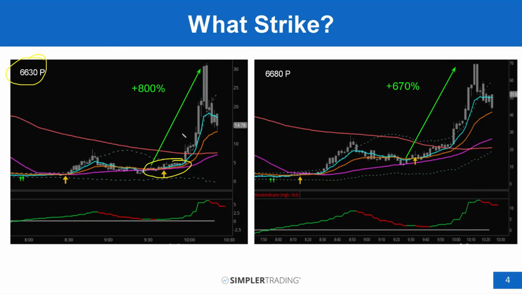And the kind of cost versus benefit of this is that the cheaper the option is, the less likely it's going to work, and you need a bigger move in the SPX in order for it to work. And I have found that anywhere between $3 to $5 actually works pretty well. It's a nice happy medium that if you're going to get a move, that can be a good range of it's going to work, and also it will appreciate a large amount.